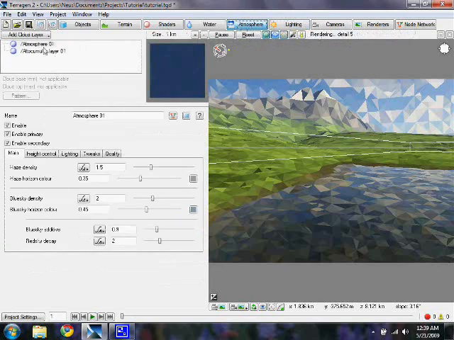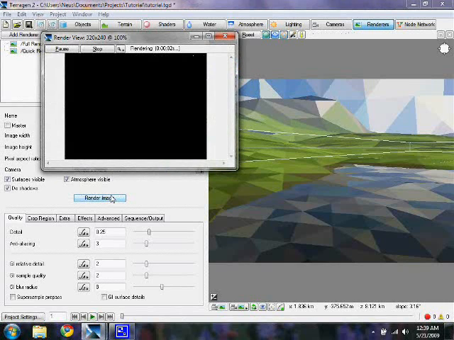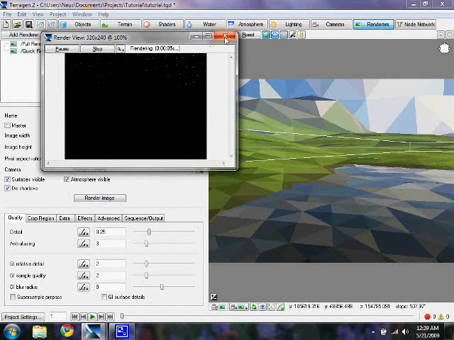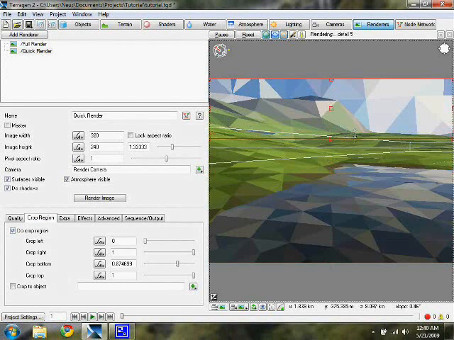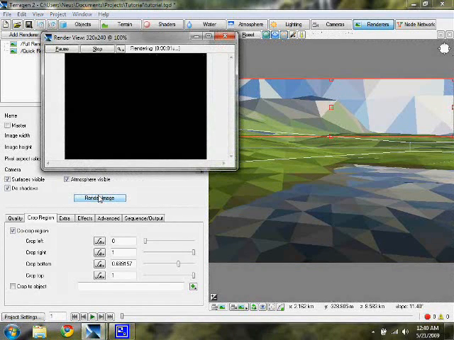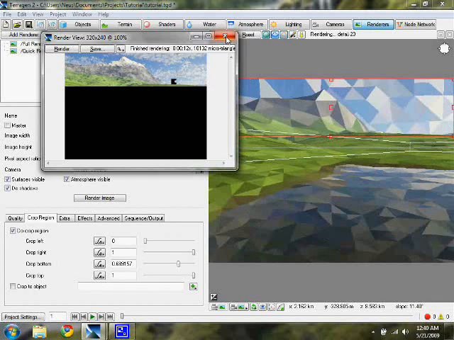Let's see, we got our clouds kind of going. I'm just going to do a quick render since those don't take too long. You know what, here's a good time to use our crop render setting. We're just going to crop here and do a quick render here. So as you can see, this is pretty quick. And it looks real bad, but you can get a general idea of what your clouds are gonna look like. That's good enough. Sometimes with these lower quality renders, it just misses a little bit there, but when you do a high quality one, it shouldn't happen like that.